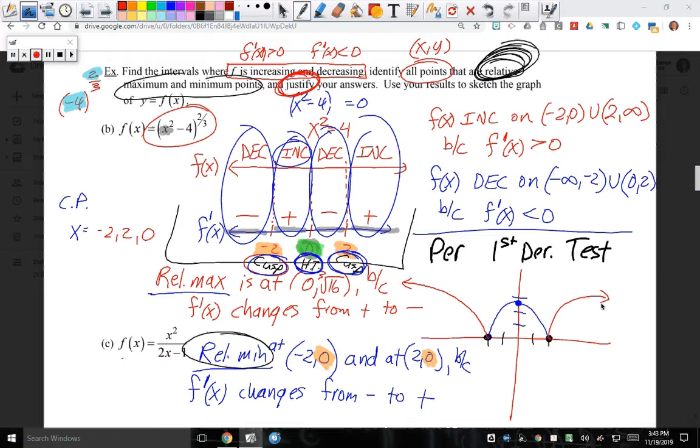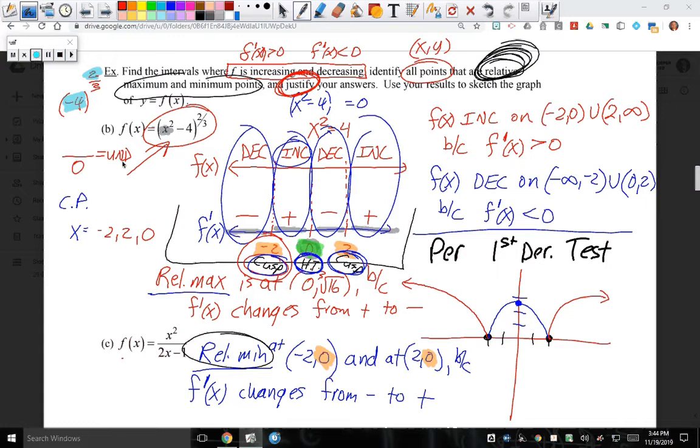How do you know it's a cusp? Because at negative 2, we got that from the denominator of the derivative of this. Okay? And when the denominator is equal to 0, it will be undefined. But you can only check for that when there's a variable on the denominator in the f prime function. Okay? Think about it, guys. Think. Ask me those questions, please.